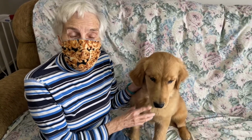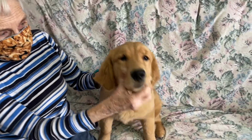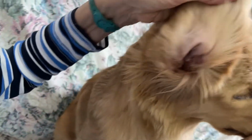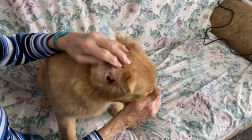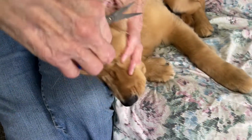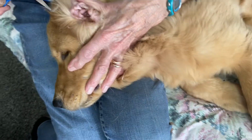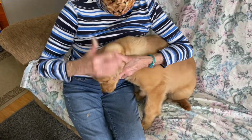Remember when they were born, their ears were closed and gradually they open. And as you can see now, as they get older, Shandy's 6 months old. They're quite long now and they're proper size. And inside you can see she's very hairy. I like to keep that fur clipped and cut so the air can get in and stop any infections getting in. So I just use a pair of sharp scissors. So I just trim the fur off. So it keeps a nice opening here for the ear, and the air can get in.